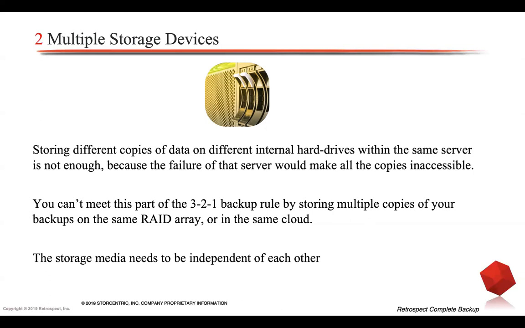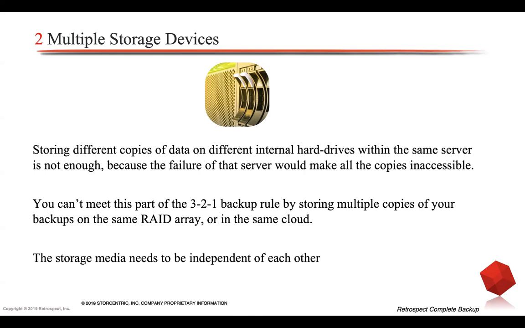The fact is, if you're targeting a specific disk target and you have both of your copies sitting on that one target, that doesn't count, because if something happens to that, and that includes cloud targets as well, if you lose access to it or your hardware fails, you want to make sure that you have it sitting on a secondary one. If you have a tape library and your tape library goes out, it may take you another 4 weeks to get a replacement unit. So making sure that you have your backups available to you on a second set of media is very, very important nowadays. Make sure you have multiple RAID arrays.